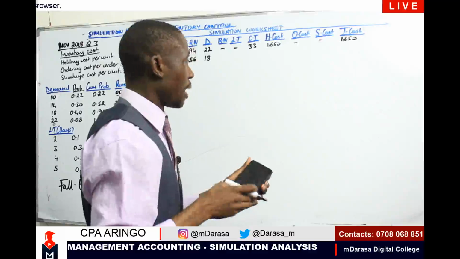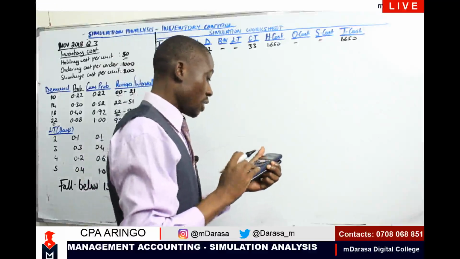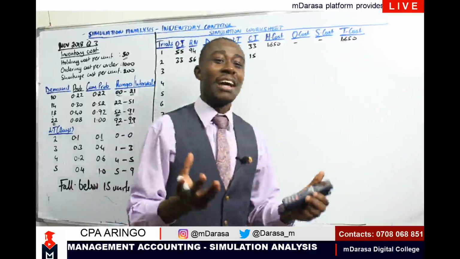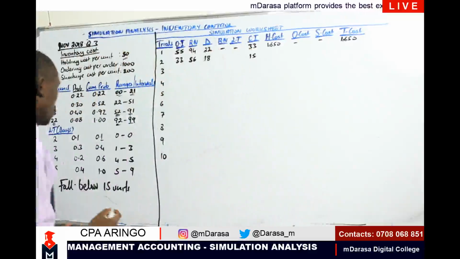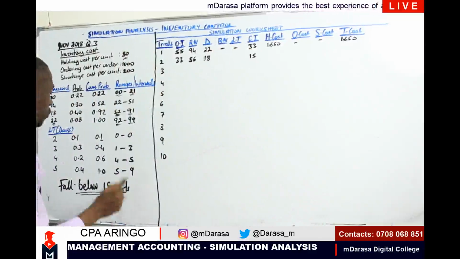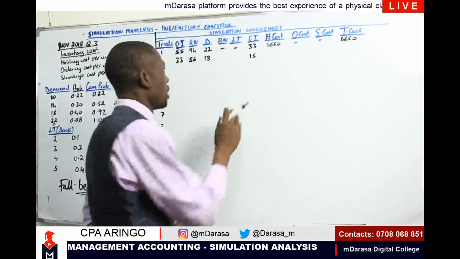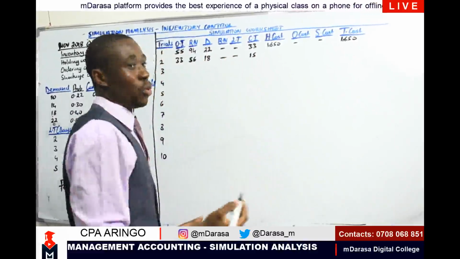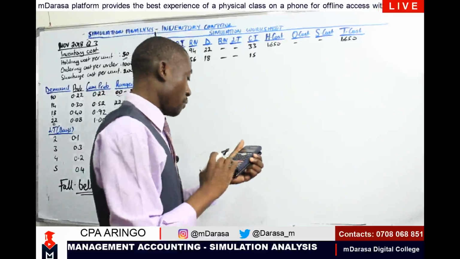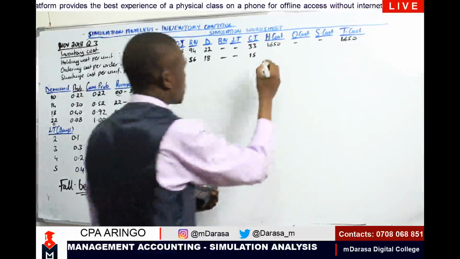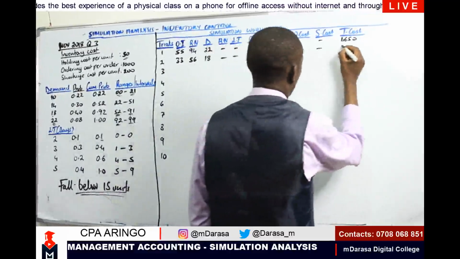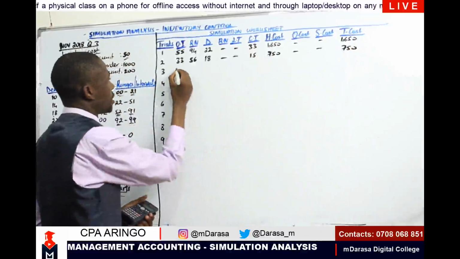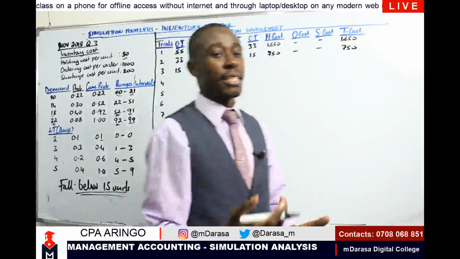So therefore, what will be our balance as at the end of the day? I should be having 33 minus 18 to give us 15 units. Are we below 15 units? We are not below 15 units, because you are told I'm only going to consider that if we fall below 15 units. In our case, I'm not below 15 units because you are at 15 exactly. So I won't order. So that should give us 15 by 50, that is our holding cost per unit, to give us 750. My opening inventory should be our closing inventory on the second day, which in this case I should be having 15.